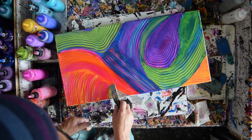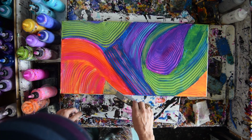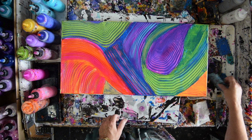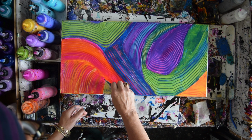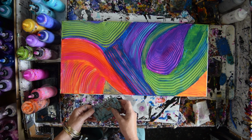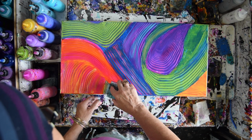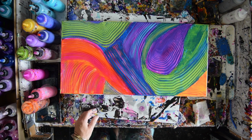Well, I wasn't unhappy with that. Miami magenta seemed to work out okay in spite of the fact that I didn't think I was going to like it. Not much of it really showed up at all. Okay, so think about this. That worked.